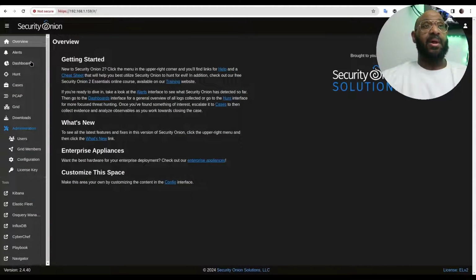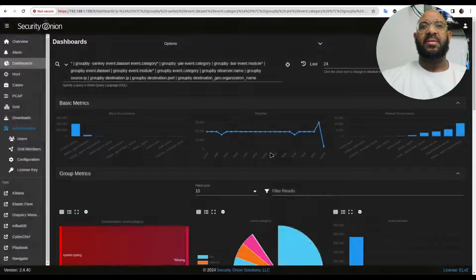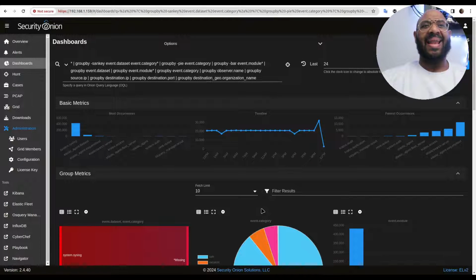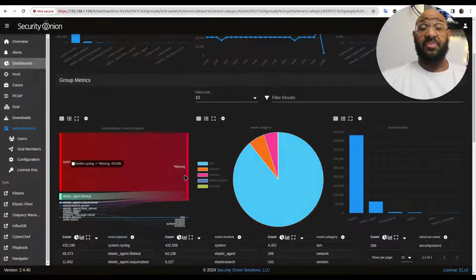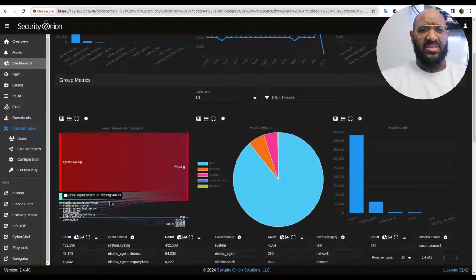All right, so here we are. I'm going to share my screen, and we're going to walk through just some of the steps. Now, first things first, obviously, I want to make sure that when looking at Security Onion, let's revisit the dashboard, because I want to show you what you may see if you don't do the proper configurations of the agents. Like now, missing. I got a lot of missing stuff here. It's from the system.syslog. You don't want to see that. I mean, I guess the first indicator is red, right?